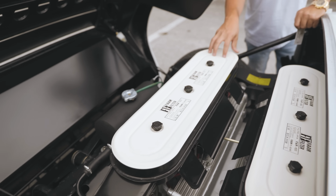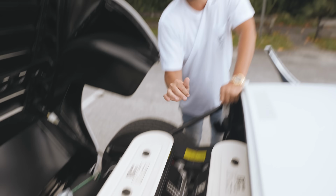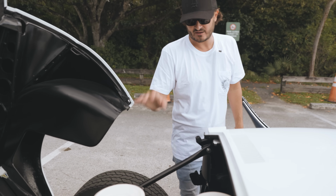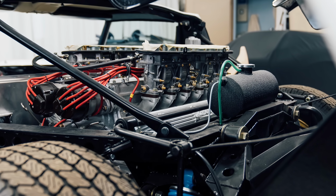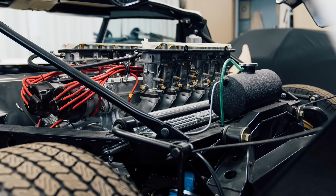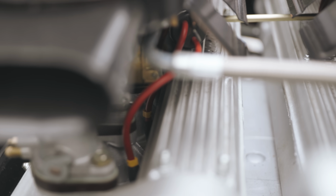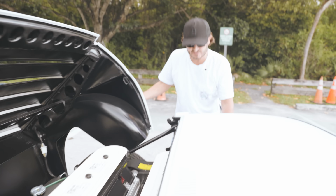I would say the air filter covers are basically perfect. The color is perfect. This is not a sticker. This is actually a painted on stencil. So that is perfect. You see that wrong with a lot of the restorations. The color of the spark plug wires is almost perfect as well. The original ones were a little bit darker, but this has a nice shade of red. They're not too bright. So basically, I would say it's gonna pass my test. And you can see actually very clearly on each louver, clear stampings, the body stamp number clearly on every panel of the car. All right, we'll latch this.